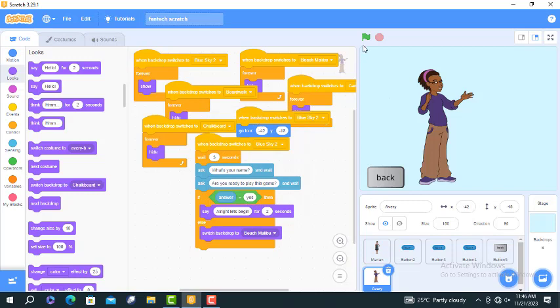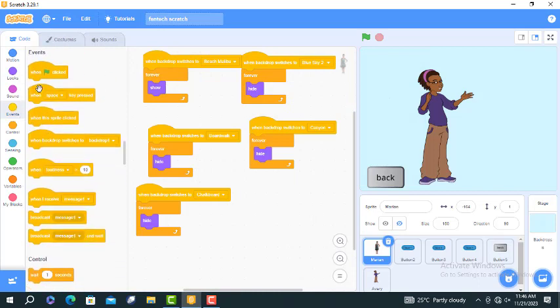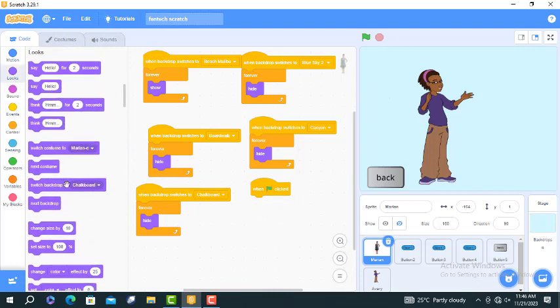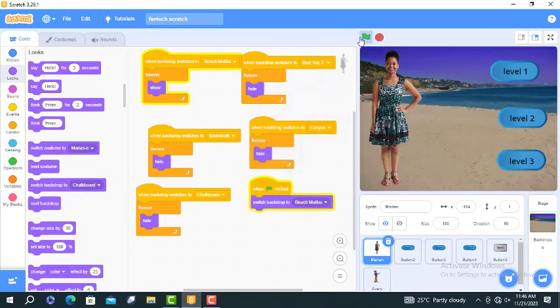So let's try that out. Okay, so I think we need to add something, which is: when flag is clicked, it should switch backdrop to Beach Malibu.